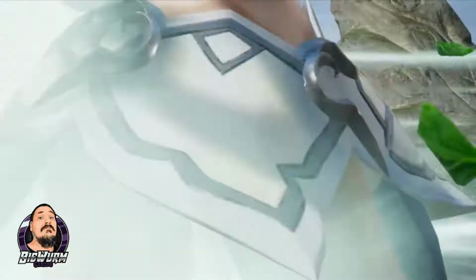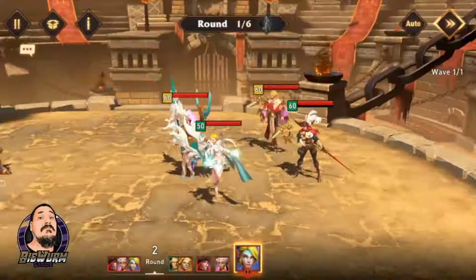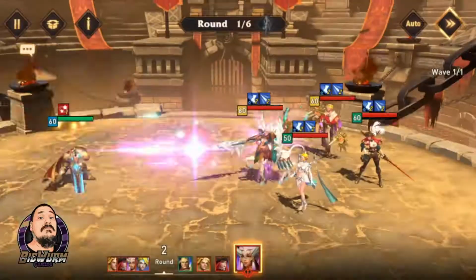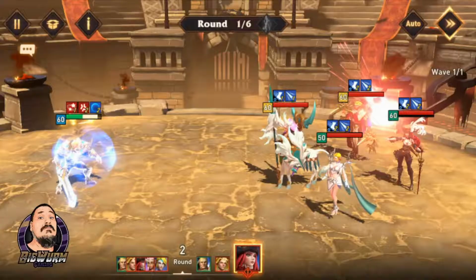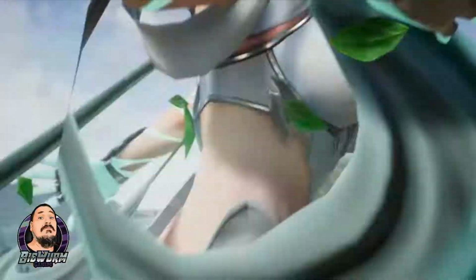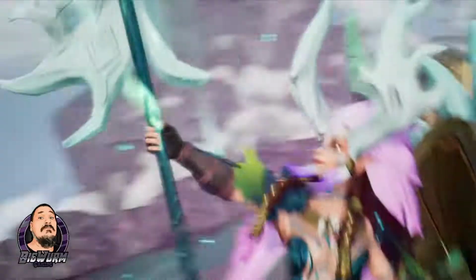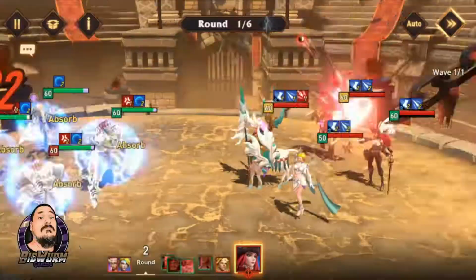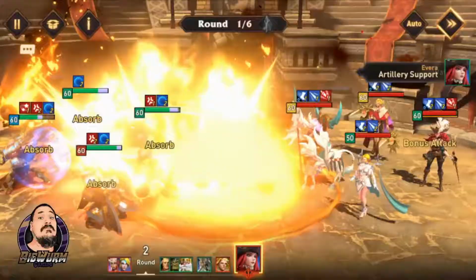And here's Jonathan in the same DPS set, and you can see how the mitigation has changed because he doesn't have as much health. And here you have Jonathan being an anchor in this arena team. The shield does not protect my team from the AoE.